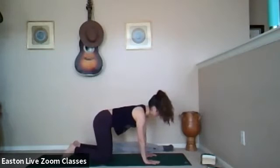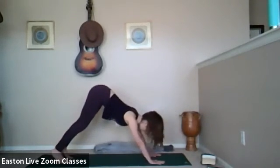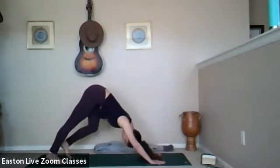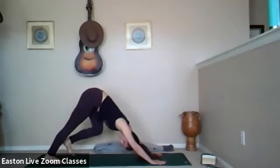Come to a flat back. Press into your hands, lift your knees up, hips up and back, your first downward dog. Pedal out your feet a little bit here to give yourself a little hamstring stretch.